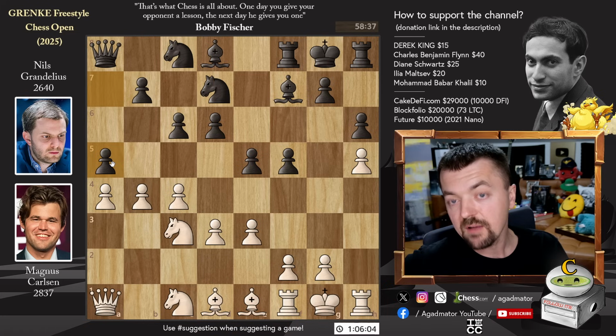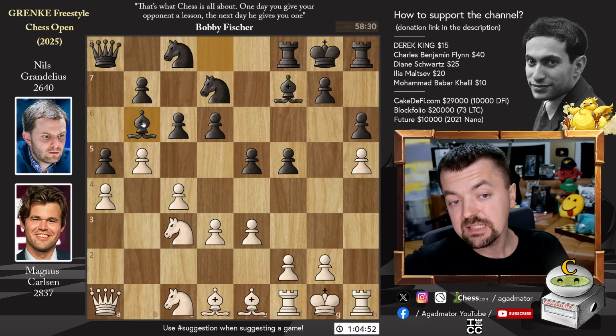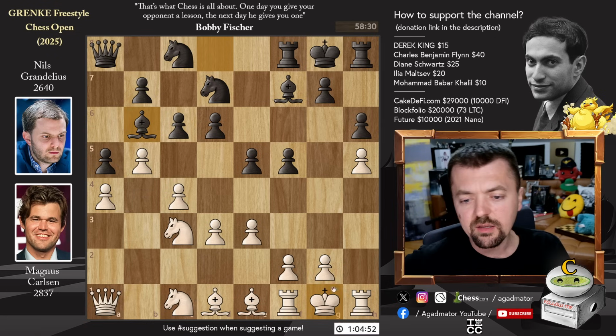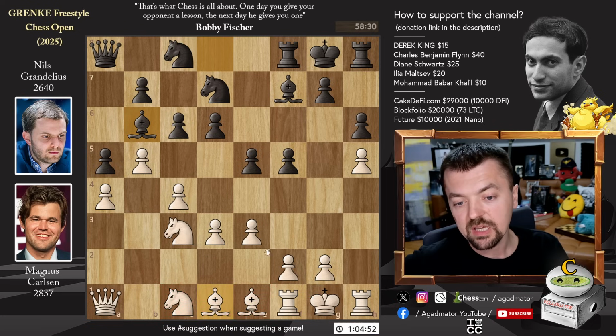We have pawn to a5 by Niels, and Magnus advances the pawn all the way to b5. We have bishop to b6, makes sense, as the king is still on g1. And even though you're probably thinking this rook moves, we're gonna castle king side, it's also possible that all of the pieces move and then players just decide to castle queen side. So you have to account for that as well.